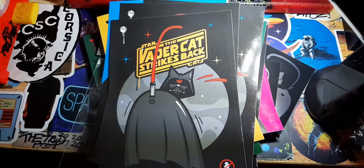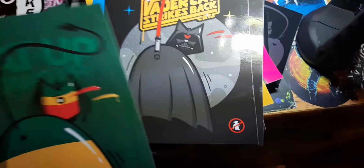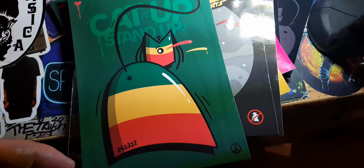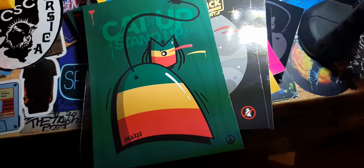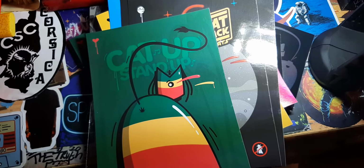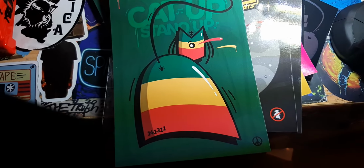And the next one is this one. So it says Cat Up, Stand Up. Really cool sticker, quite a few different colours. So we've got green, yellow, red, and pink. Really cool. Got a few of these. Yeah, one, two, three.